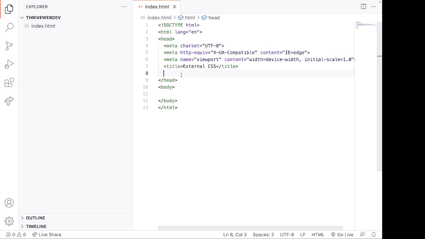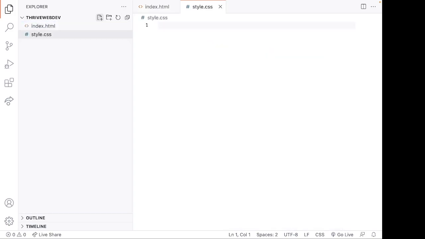All right, so I'm going to show you how to add an external style to your web page. The first thing you need to do is create a CSS file. To do that, come over here in VS Code where it says new file, click on new file, and we'll call it style.css. If you remember when I was explaining CSS, I said CSS means cascading style sheets, and a CSS file ends with the extension .css, the same way an HTML file ends with .html. So we create our CSS file.